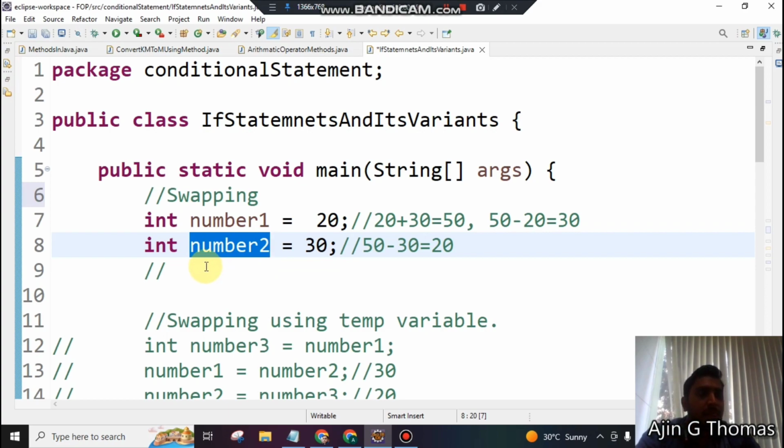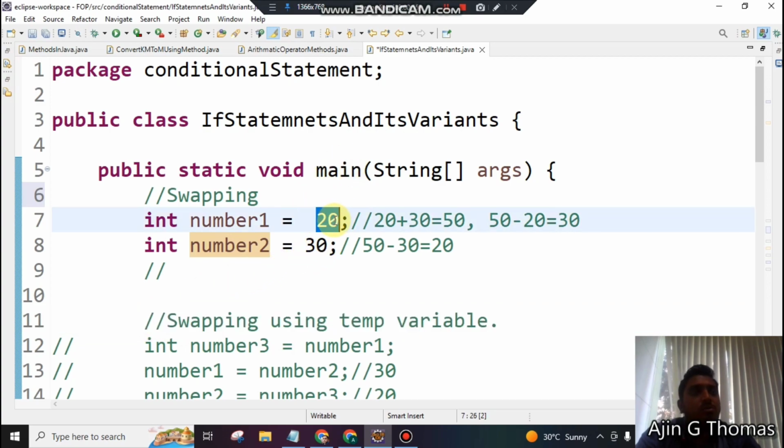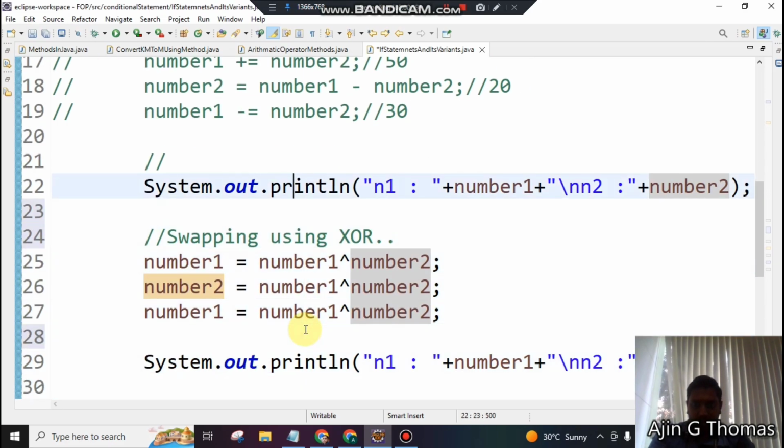We can use a temporary variable. Correct. Using a temporary variable, how can we do the swapping? I'm just commenting this part out again.